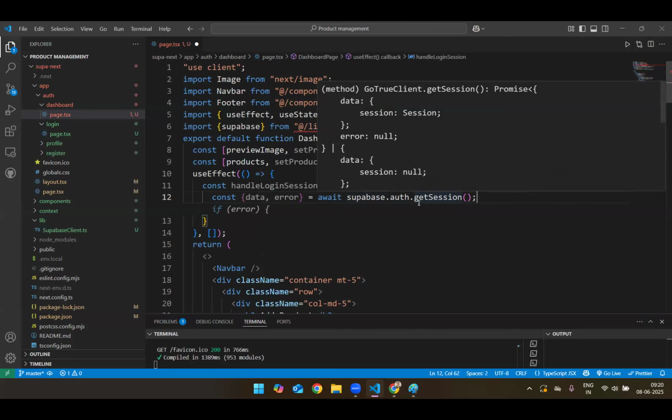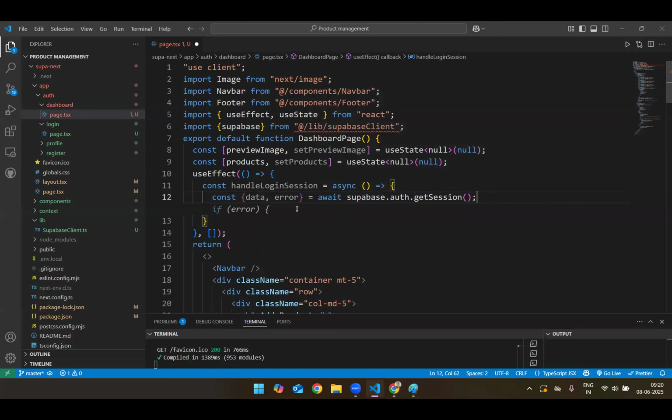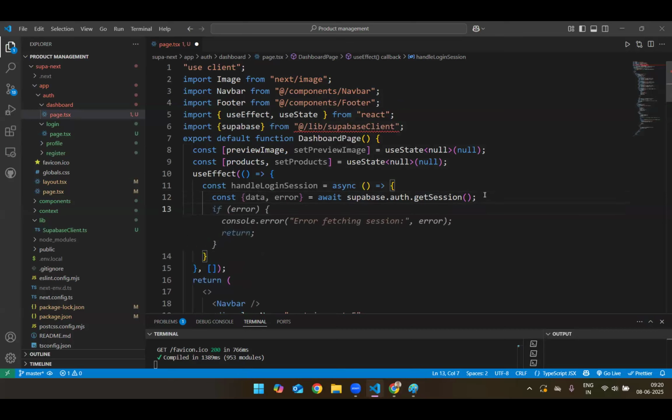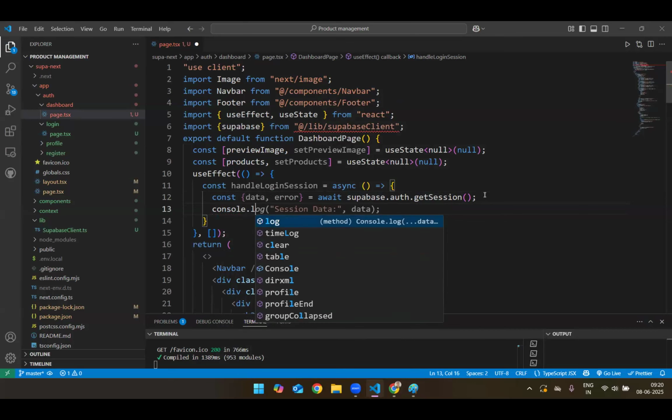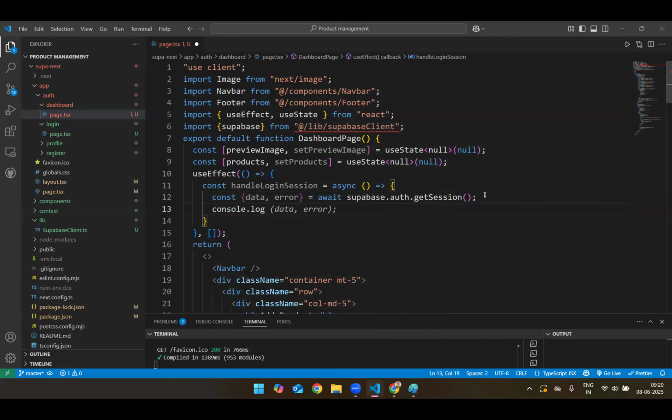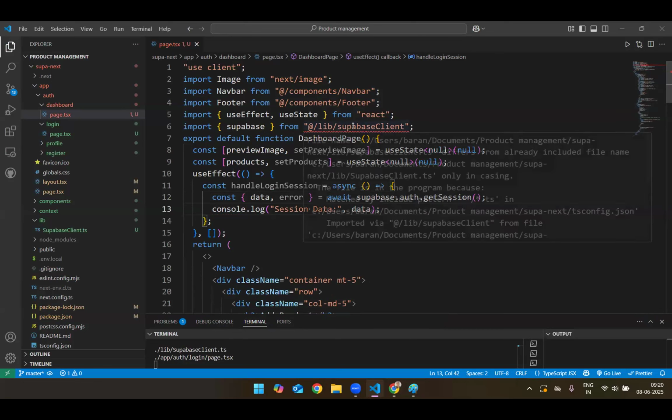So this is the thing to get the session. And for now, we will console log the data, so that we will know what data is coming. So console log session data. Let's see what we are getting here, and then we can code after this.